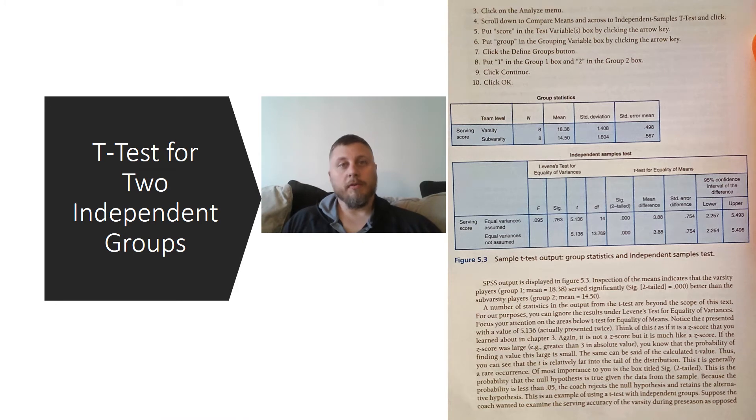So if you followed all the directions from the 1 to 10 here and clicked OK, what SPSS would kick out is these tables or this data here. So let's just take a second to read the data. Again, no math involved, a whole bunch of knowing how to use a system to kick out some data and knowing how to interpret the data. So just going from left to right, you got varsity here, you got sub-varsity here. So now we got our two independent groups. Each group had eight participants each. Makes it easier to do stats.